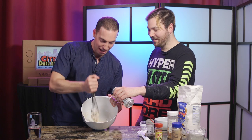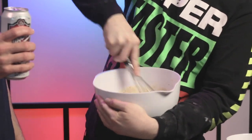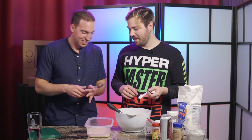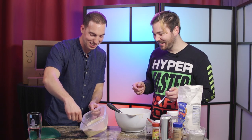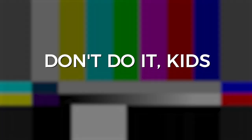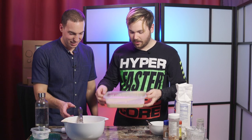It's like a cage for batter. Wow, you're doing a way better job than I did. Yeah, because I know what I'm doing. Oh yeah, look at that pour. You should just maybe get a spoonful. If you will spoon feed me some of this, I will do it. All right. Where did you get that from? Why do you have a spoon? I had it ready for this purpose. The train is leaving the station, arriving at Jesse's mouth. Oh God! It wasn't that bad. I got chunks. There we go. We have our big ol' Tupperware full of batter.